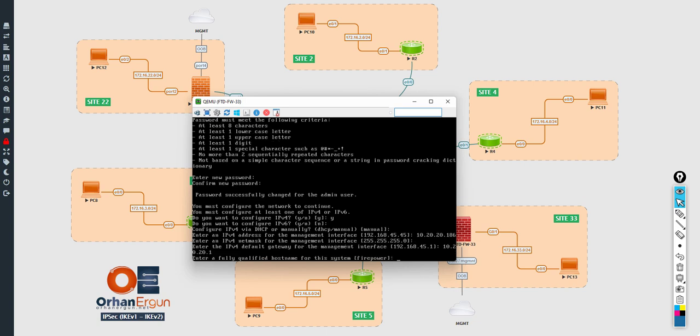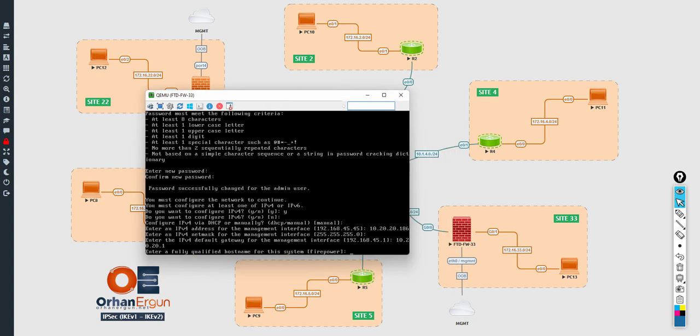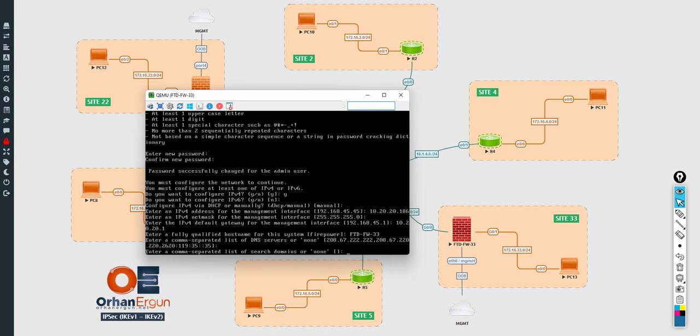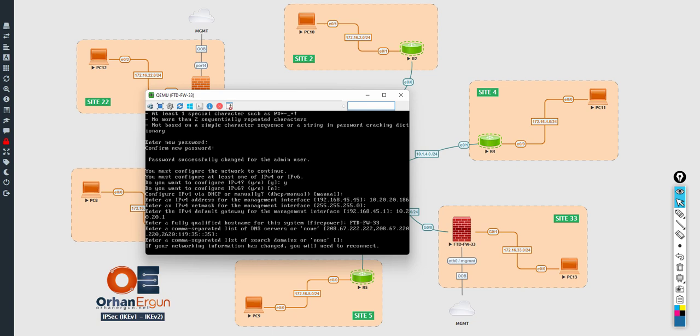What name do you want to set for this device? I want to set FTD firewall 33. Okay, and accept these values. We don't want any search domains, etc. That's okay. Let's wait.